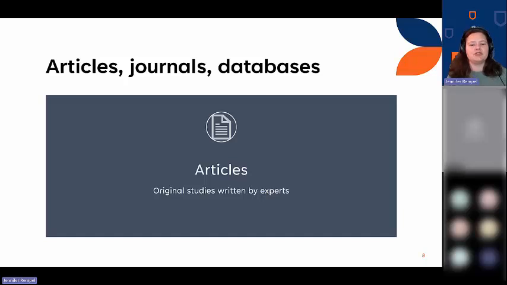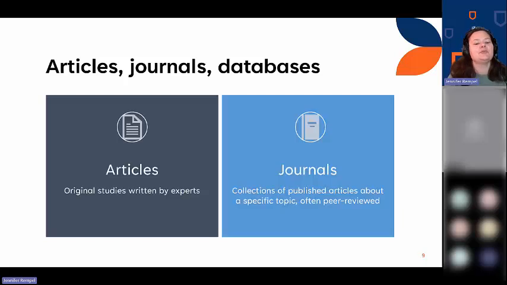Just to cover some of the terminology really quickly, in case some of you are new to this or not familiar, it is an introductory session. An article, a scholarly article in particular, like of course newspaper articles exist, periodicals, magazine articles. Typically you're going to be looking for scholarly articles, which are original studies that were written by experts, right? Your scientists, your doctors, your academics, historians, are going to write their original studies.